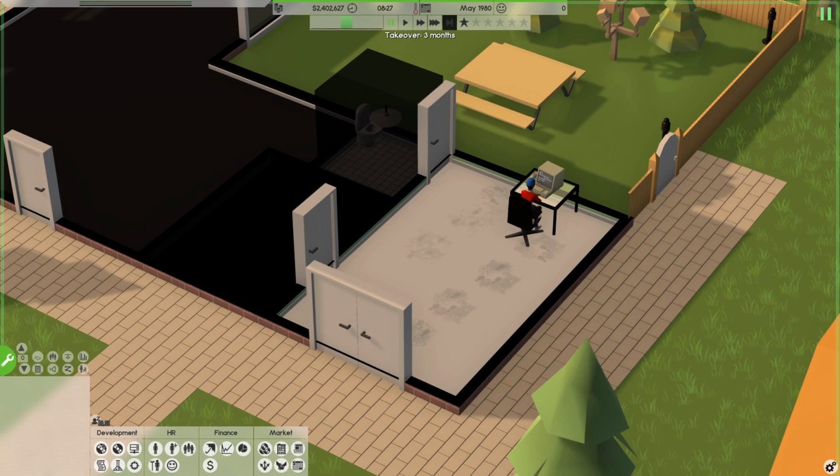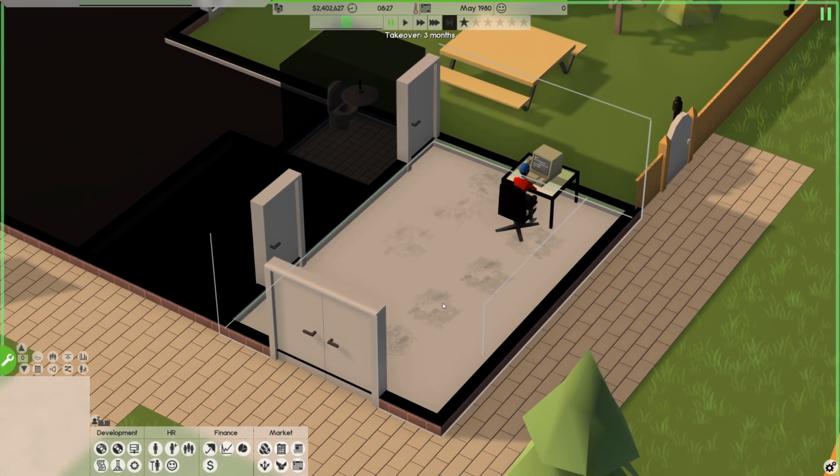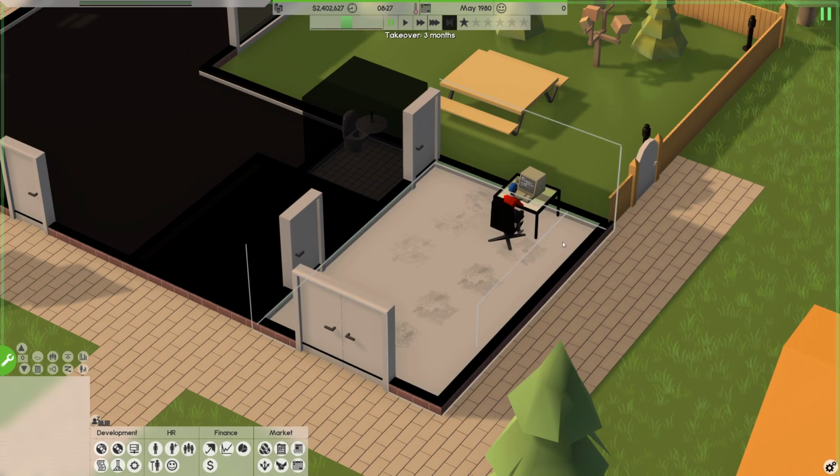One of the most asked questions that we get on Software Inc. is a very simple one actually. If you take a look here, the floor is filthy. Yes, it needs cleaning, and a lot of people just don't know how to get it clean. And if you get a bigger team, you start getting more complaints about it. So how do you get your floors cleaned? That's a pretty simple way to do it.